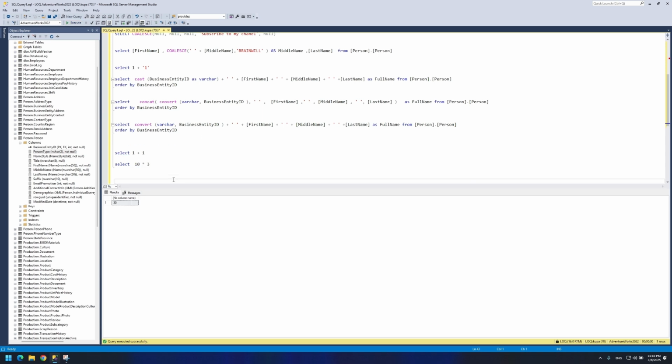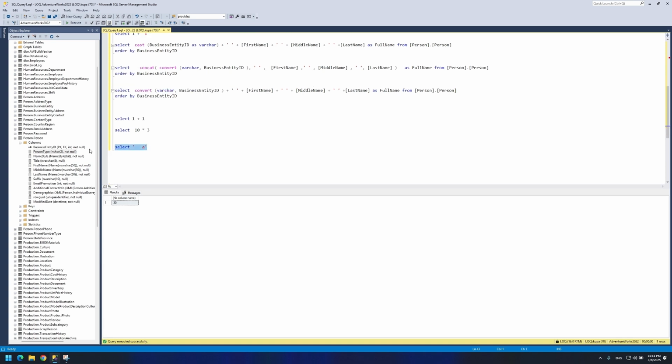The next functions that I want to discuss are RTRIM and LTRIM. Basically, if I select, for example, this kind of data, space, space, space, A, I will have this A, but I will have these spaces in front. If I copy paste it right now, as you can see, I have spaces, right? But for that, I have two different functions. If I want to remove these spaces from the right hand side or from the left hand side, I can use these functions.